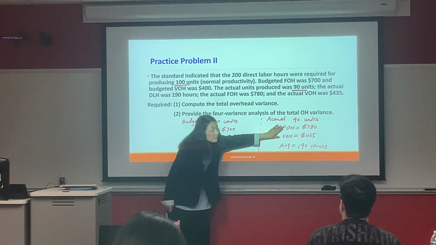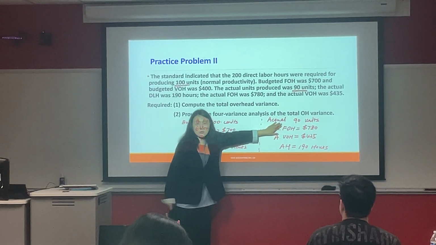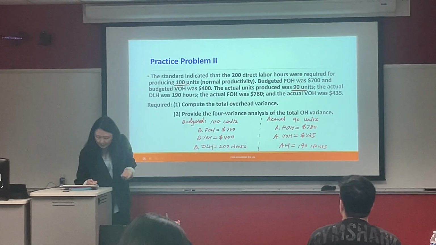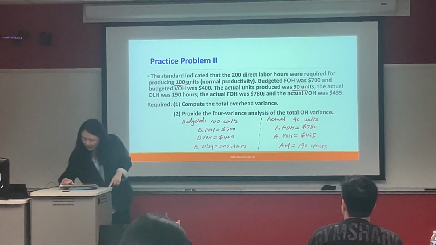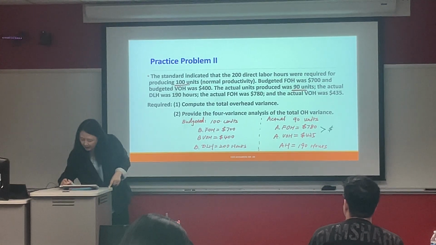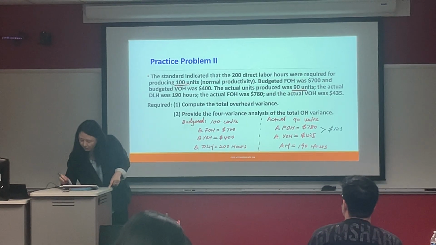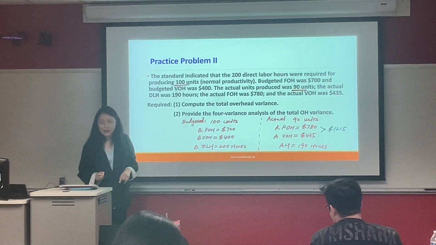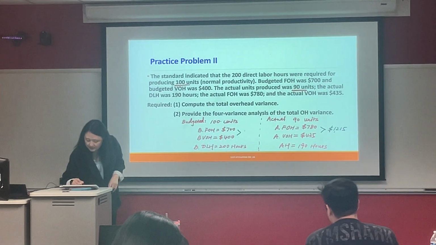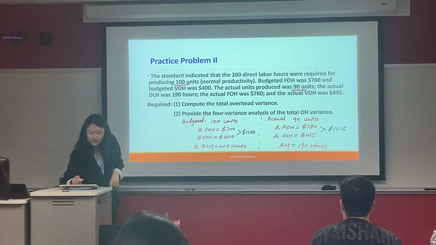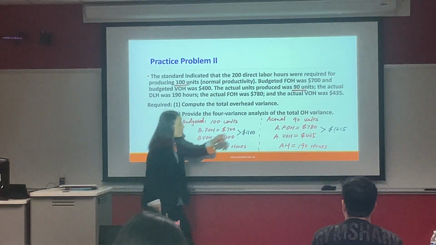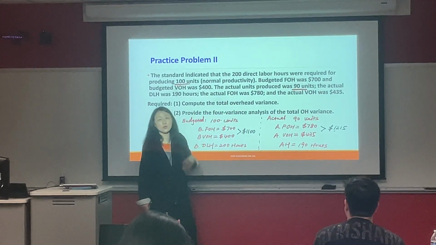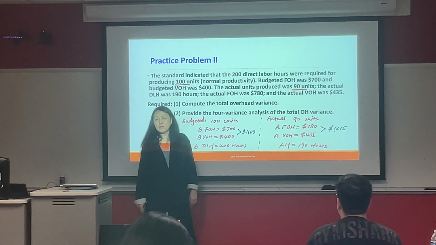So the actual variance is this, right? The total fixed plus the variable, so if you add them up, I'm just going to directly add. So this is 1215. Now, if I add this, that's 1100. Is it okay to use 1250 minus 1100 to get the total overhead variance? Why not?